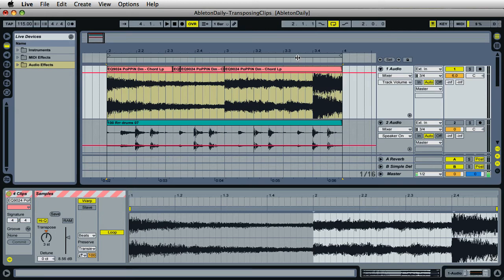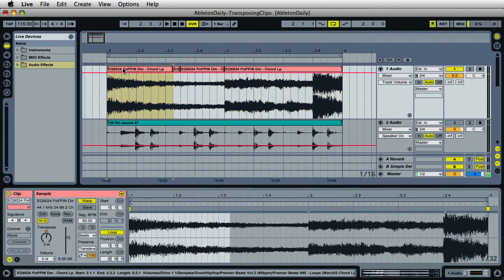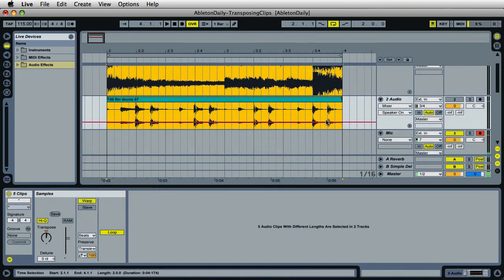Another tip. One last tip for you. You're not only restricted to transposing clips inside one channel. You can also select clips out of the channel that you're currently working in into another channel, and you can double click on, let's say, this clip up here, and I can hold down the Shift key and click on a clip in another channel above or below it. So I'll hold down Shift and I'll click on this clip down here.